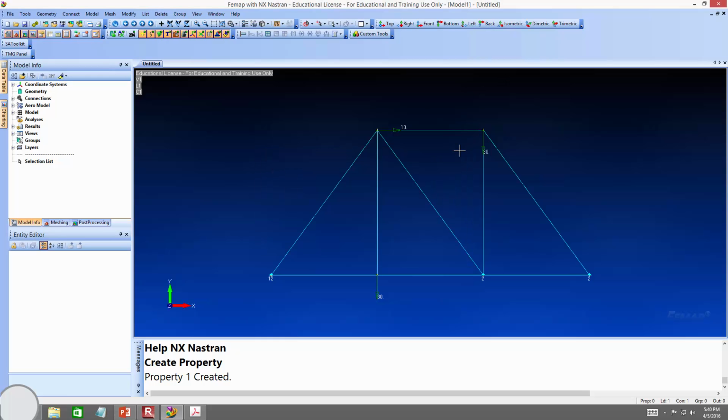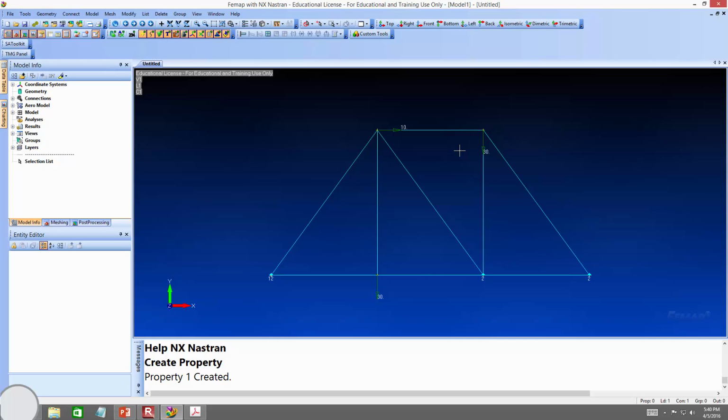All right. I know I went off on a little bit of a tangent to create that property, but I really wanted to make a point, okay? Make sense? Again, you as the analyst need to know what you're doing. And if you don't know, ask. And by ask, I mean look it up, you know. Make sense? Okay. Now, again, all we did is create a property. We did not assign that property to what we are seeing here.